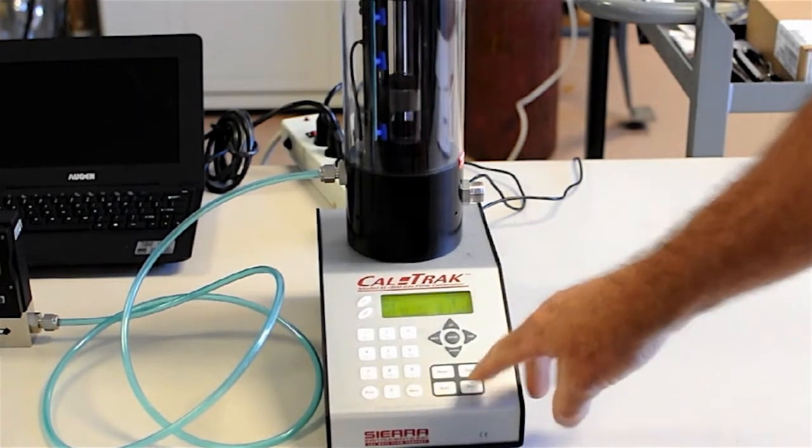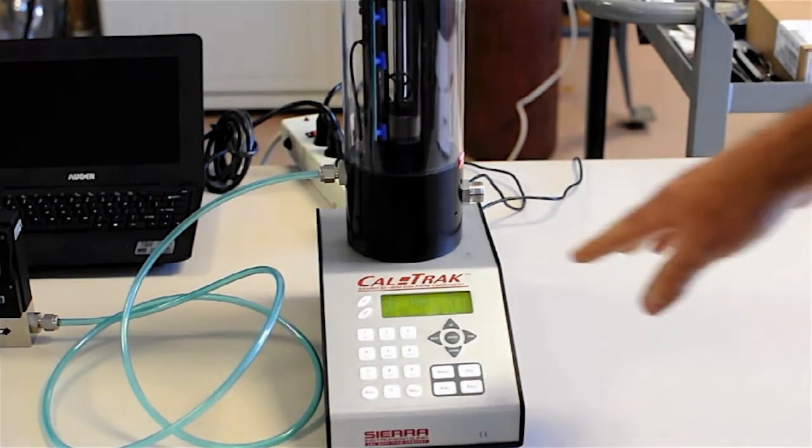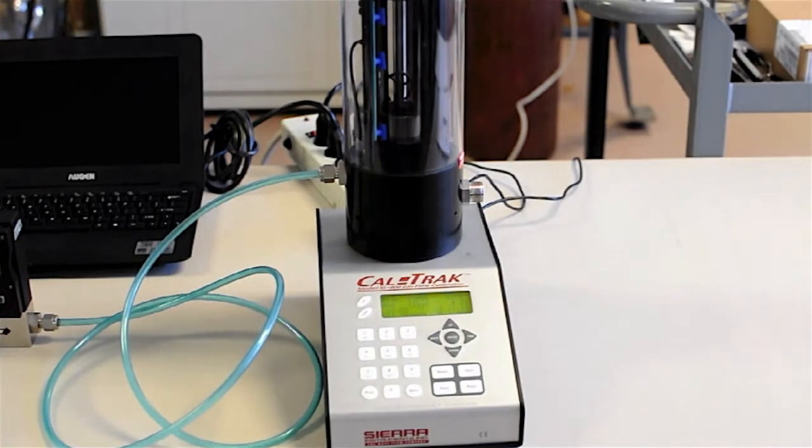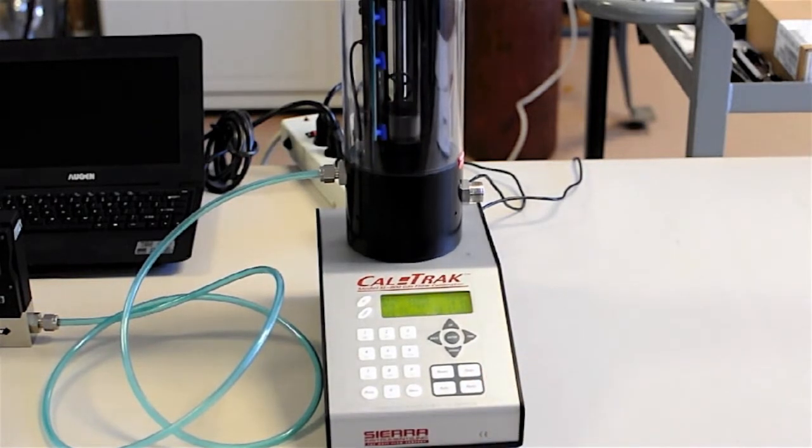Let's see. There we go. And you'll see the puck going up 1 time. On the screen it tells me the flow rate that this CalTrak thinks or knows that I'm getting through my device under test. I can go back to my device under test and make any necessary adjustments. Now I just took 1 reading, and you just press read. Now that's how easy it is. I'm done taking a reading at that flow rate, unless I want to take several readings.